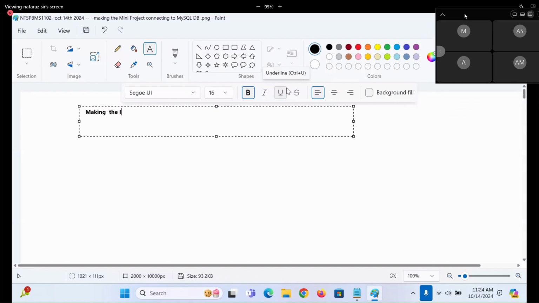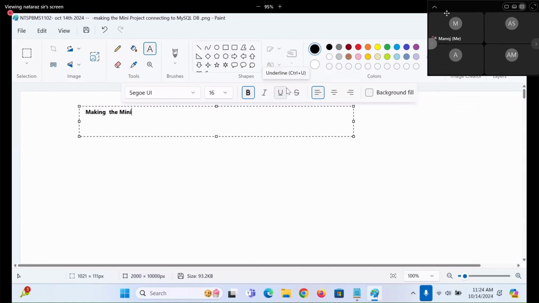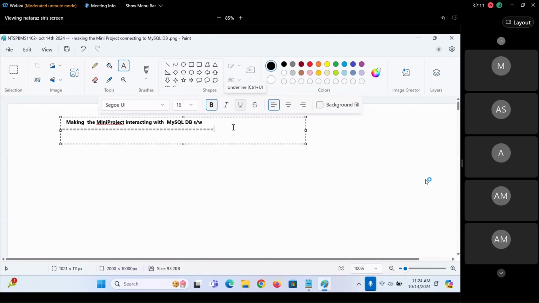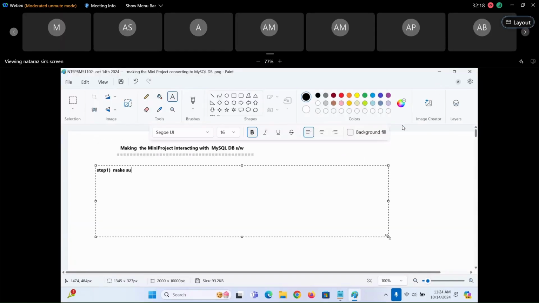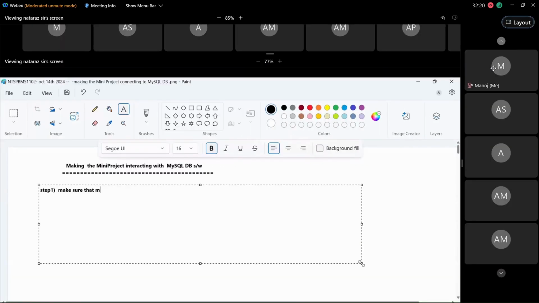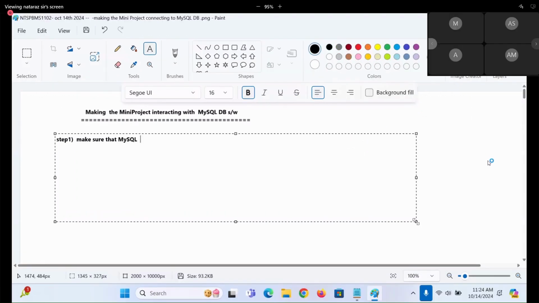Making the mini project interacting with the MySQL database software. Okay, guys. Step number one, make sure that MySQL 8.x database software is installed.